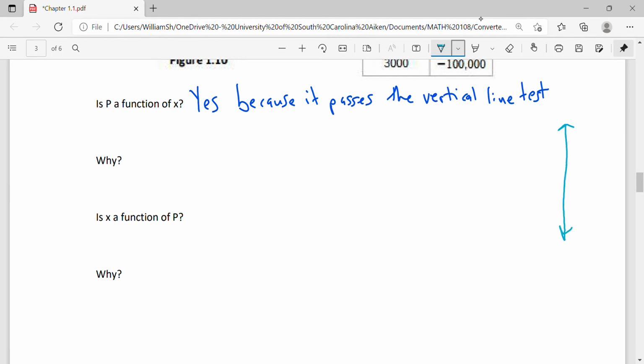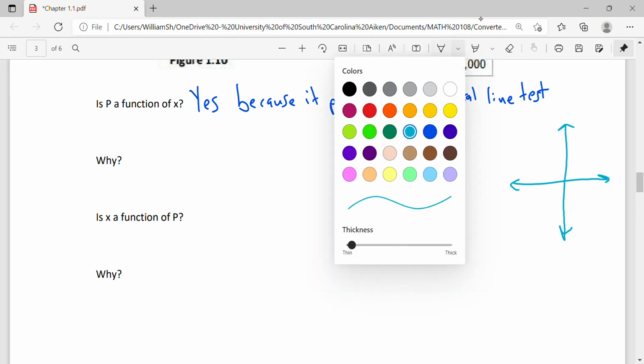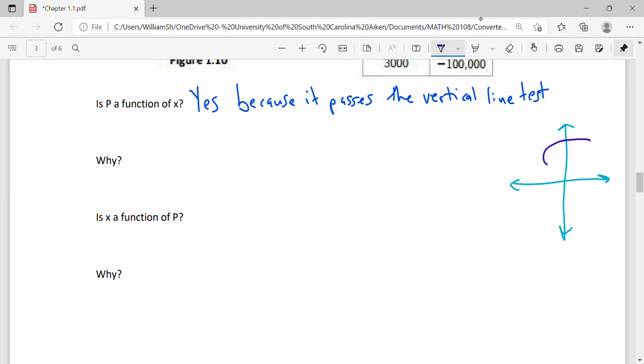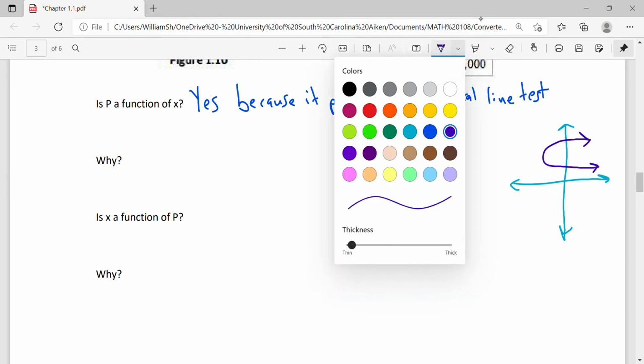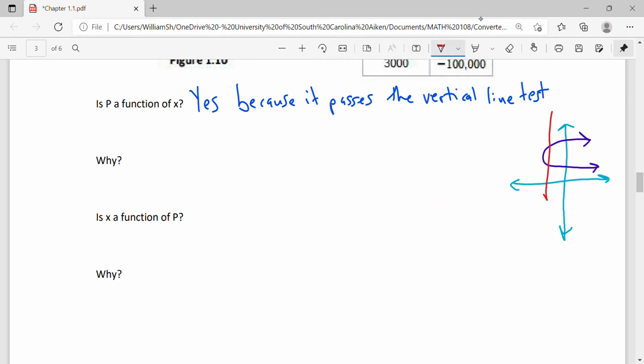So I'm going to draw another XY axis here and sketch it out for you. My new graph here is going to look like this. I think you can see now that if I try to do a vertical line test on this, I hit 2 points. Over here I don't hit any points, which is actually fine, but if I draw a few more vertical lines, I hit it at 2 points just like I hit it at 2 points here. Therefore, because I hit it at more than 1 point, this is not a function.